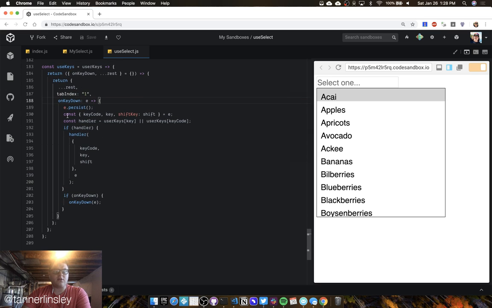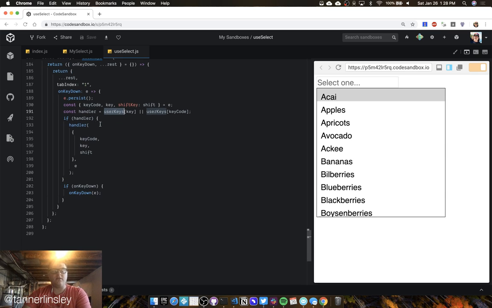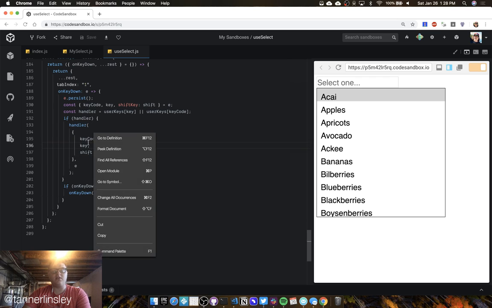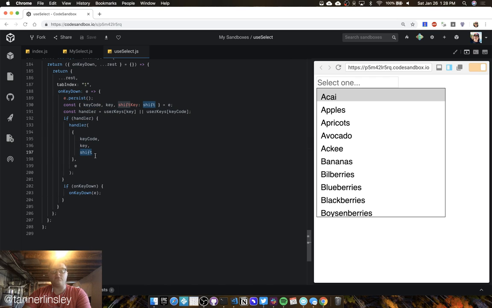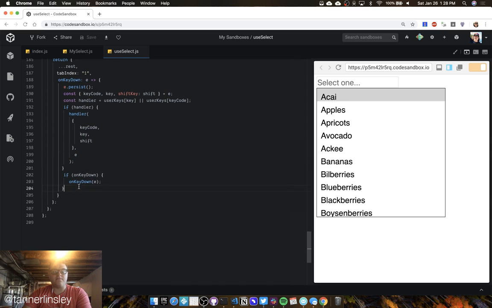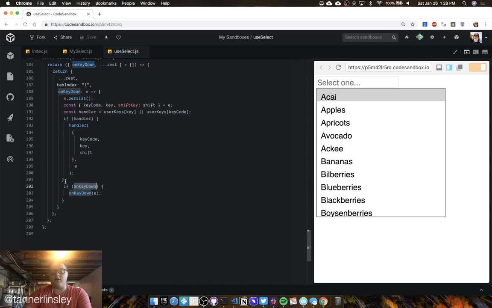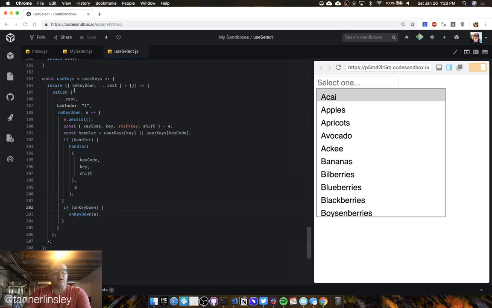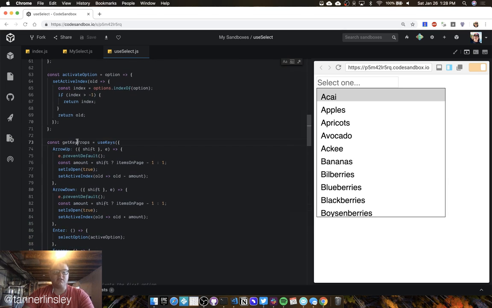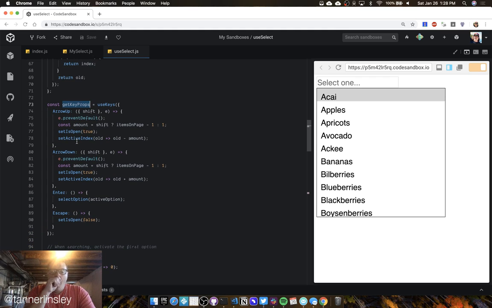For every on key down, we look for the handler from these user keys. If the handler exists for that key code, then we run the handler with the key code, whether shift was pressed or not, and then the event after it. And then we run any other on key down stuff too. So use keys just gives us a get key props that listens for this stuff and does this stuff.